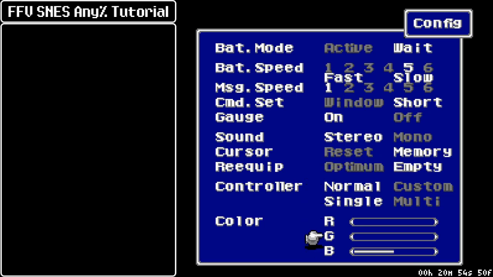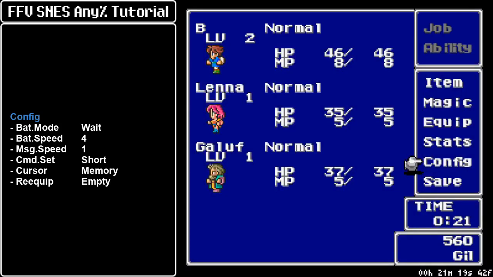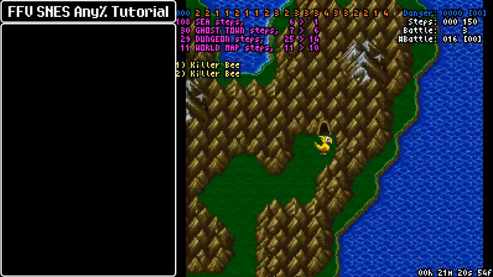The rest of these are just preferences. It's not like changing the window color is going to affect RNG or something. That's not a thing in this game. So we can leave that alone. Now, one more time. Battle mode wait, battle speed 4 or 5 if you want more time. Message speed 1, command setting short, cursor memory, re-equip empty. Alright? We good then. Let us continue here.